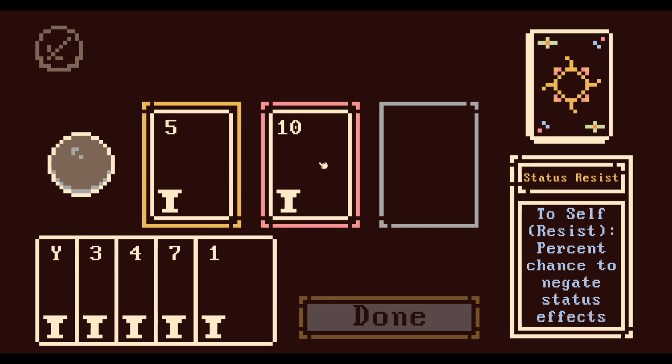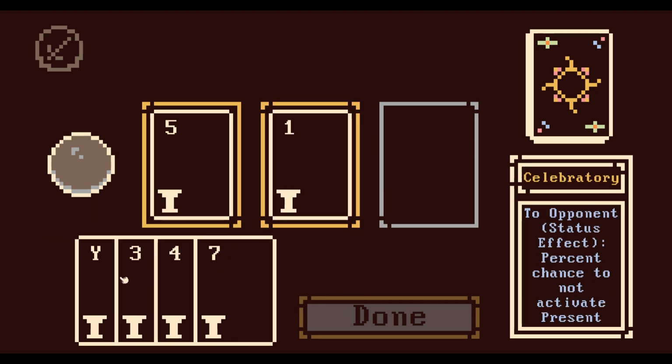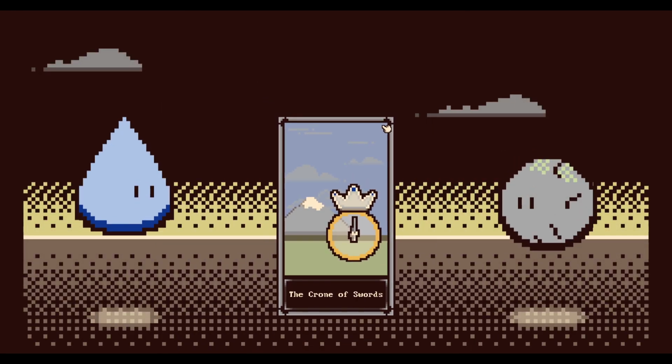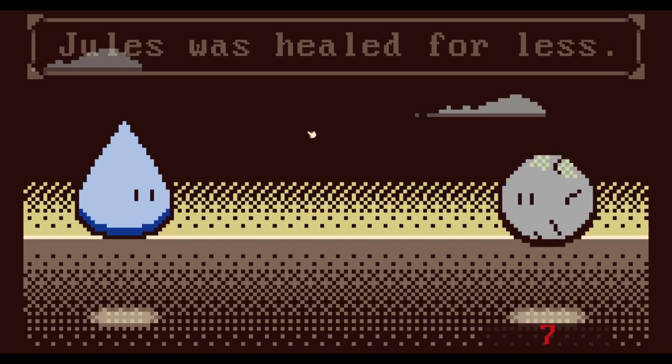Raise all stats by 1, sure. But let's replace that. Oh sure, let's do this. Hopefully we get the 50% chance, but I think it's GG anyway, because we got like 27 HP and they have 5. Was healed for less.